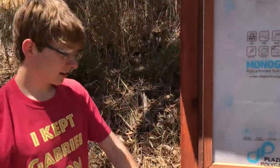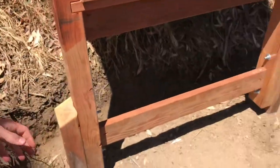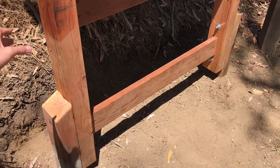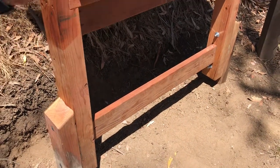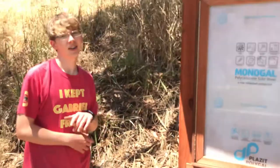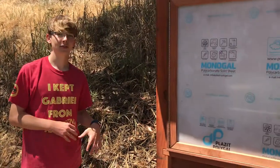When we first got here on day two, we dug two and a half foot holes, then put the posts in them making sure they were nice and flush, leveling it out. Once that was done, we poured in the concrete — Quikrete to be exact — then filled it with water, and did it again and filled it with water.